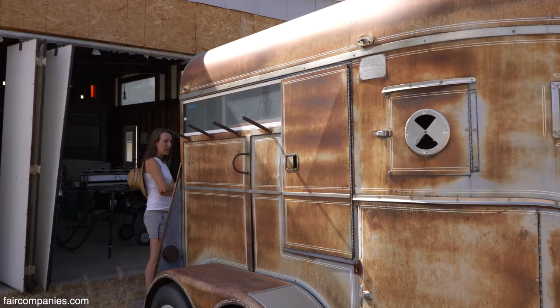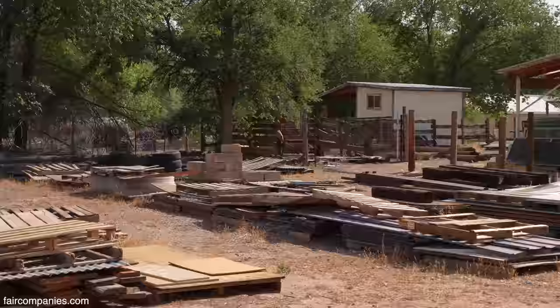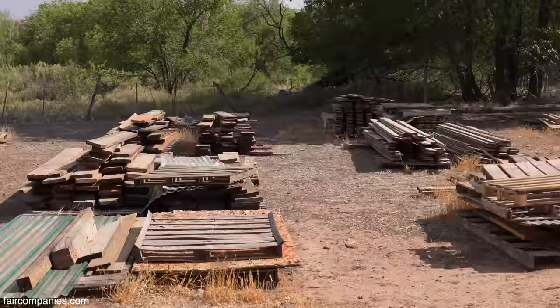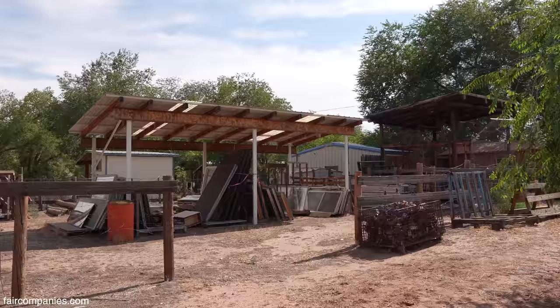And then this is our material yard. Any material that we've salvaged or has been donated or we had extra of ends up here. It's all the free stuff. So you try to do as much free as possible. Yeah.